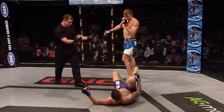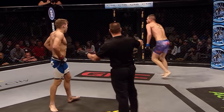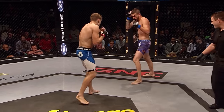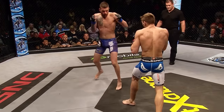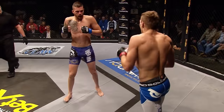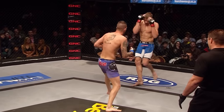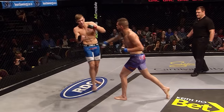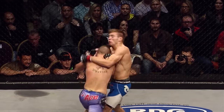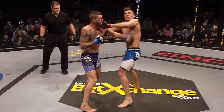Dricus taking a couple of big deep breaths, happy to get back standing, and you're going to hear the crowd in appreciation. Here we go, Bagatin and Du Plessis back to their feet. This has been an absolute clinic. It's been completely exciting, two true warriors from different generations. Good use of the shot to the body. I like that. Big shot by Du Plessis, though. A little wild, a little unorthodox. That's what makes him special.